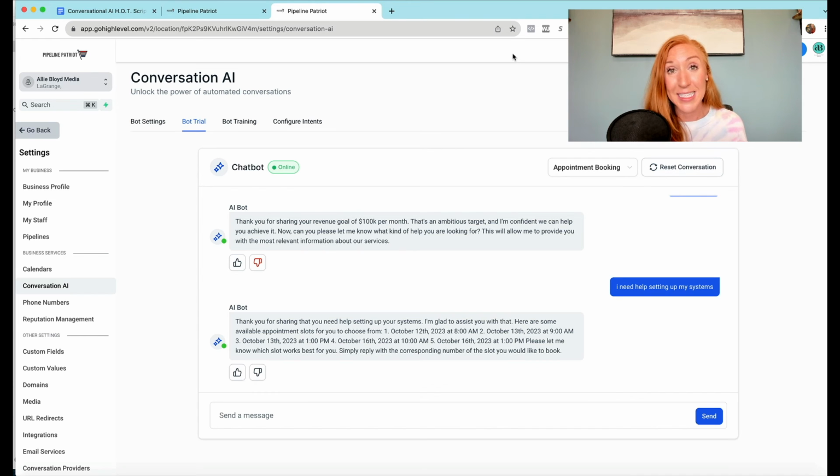However, this is beta, like I mentioned. It's only going to get better and better and better. The features that I have been looped in on that are coming very soon are going to make this even more incredible. So I'm really, really excited for that. But this is how you get your AI conversational bot set up and trained for Go Highlevel.